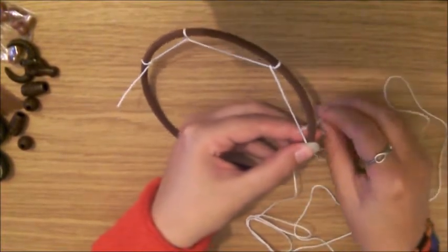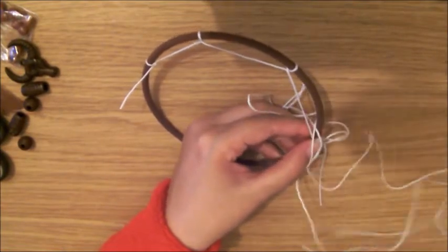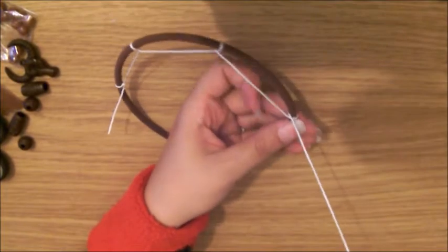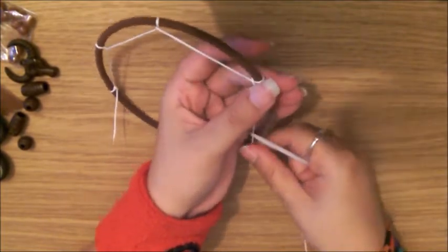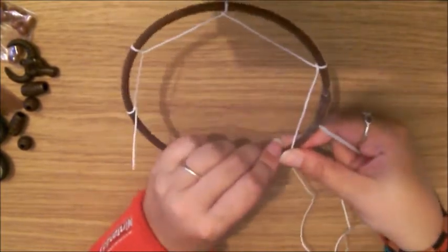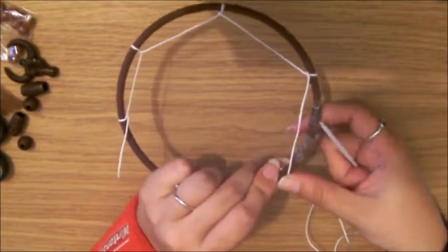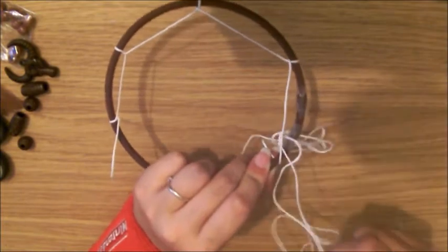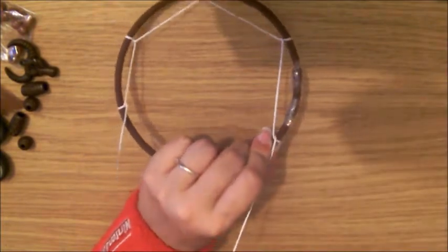So I'm just doing really wide sections for this just to show you what I'm doing. Then off camera I do unravel it all and do smaller spaces in between. I just think it'd be easier for you to see what I'm doing with the bigger spaces. So you just do that all the way around.